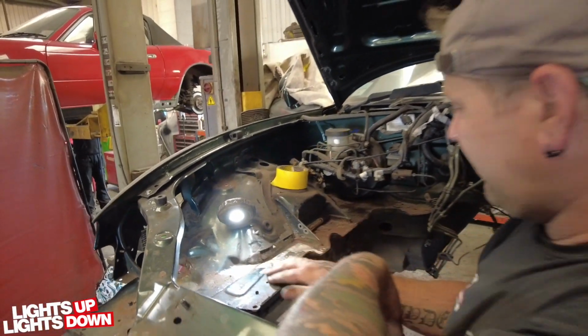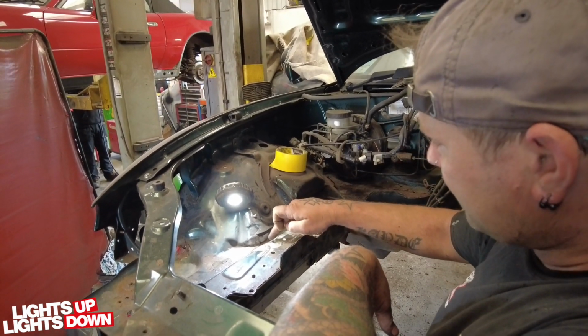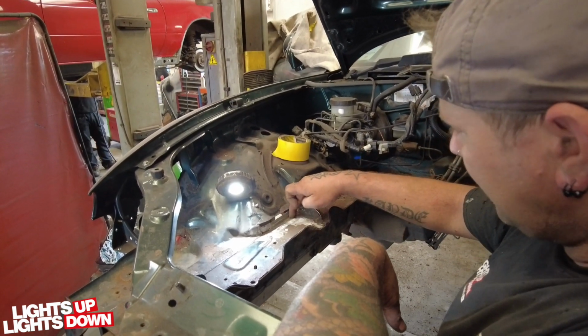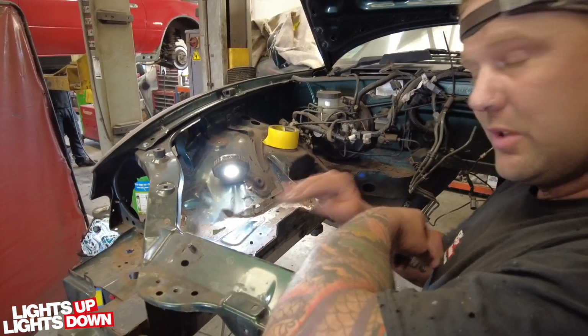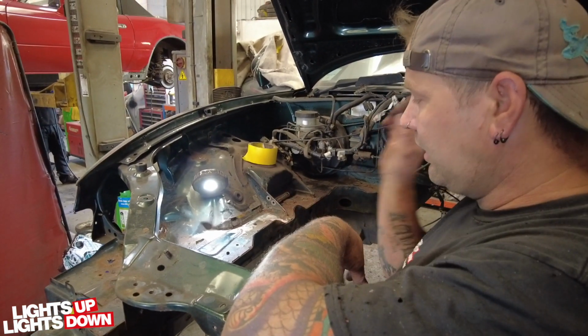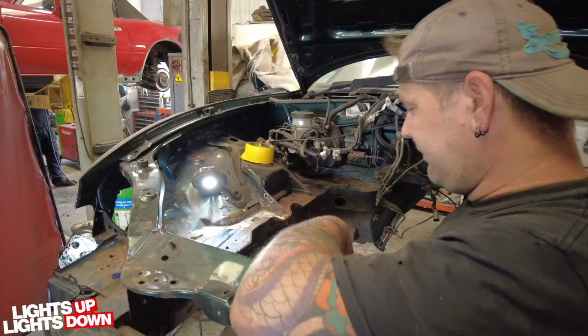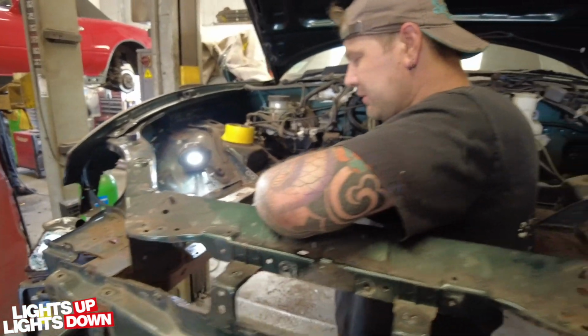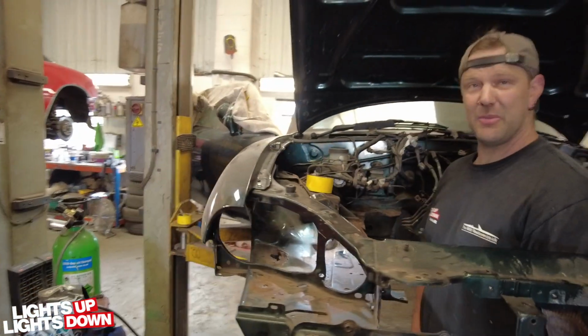Currently cleaning up this area, so I've had to do a repair here. So come out to about here, across, and then just flattening that back off, cleaning up all the rust that's there, just so I can treat it and prime it before I make up this section and weld that in. And then back onto the chassis rails. Alright, cool. Panels. So yeah, just cleaning at the moment.